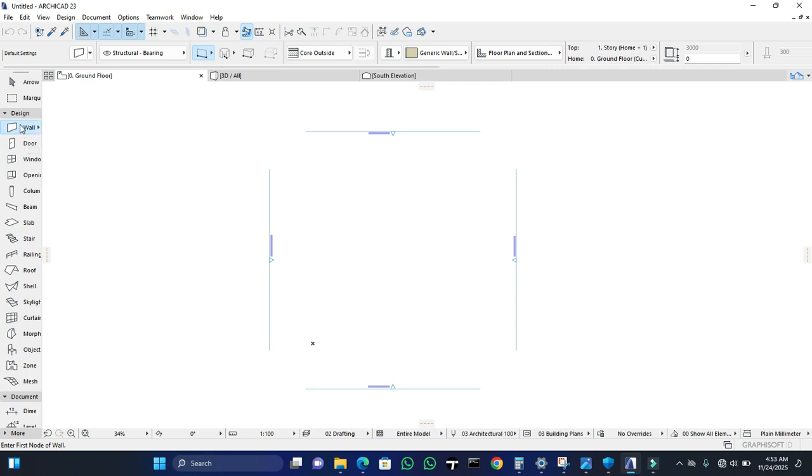So with the wall command activated, you just click on your screen and go to the endpoint and click. I'm going to elaborate on wall settings very well, but right now we are dealing with dimensions, so let's not go into wall settings yet.